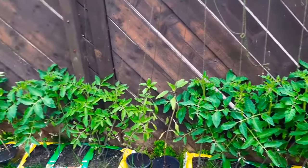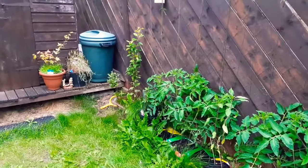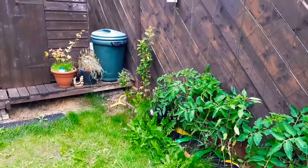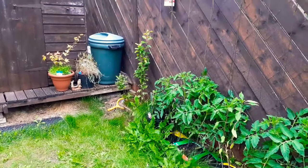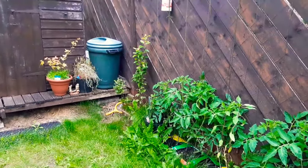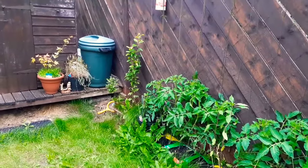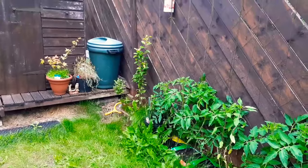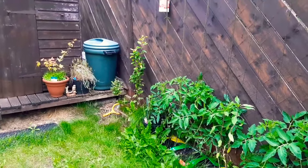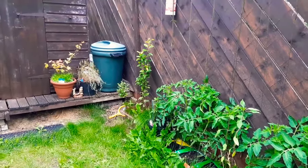Hopefully if we have some nice weather we'll be able to enjoy these tomato plants around August and September time. In the corner there near my bin we have a couple of fruit trees — they're either pear or apple trees, I'm not 100% sure because I planted quite a lot and lost track. They're doing quite well now actually. I planted about six altogether and at the start of this year they were looking very poor — I did consider whether they would make it into the summer, but they seem to have done.